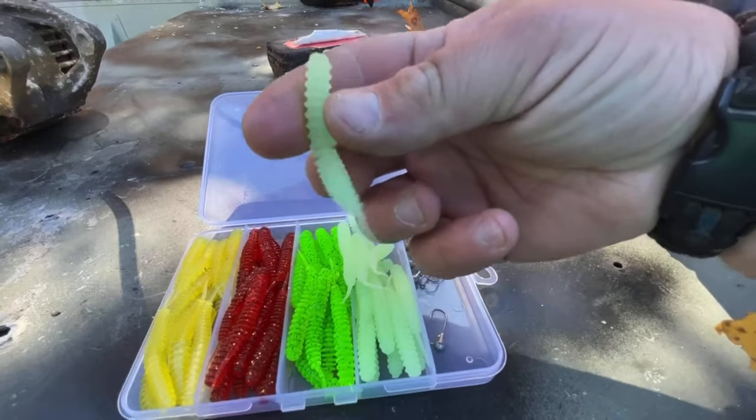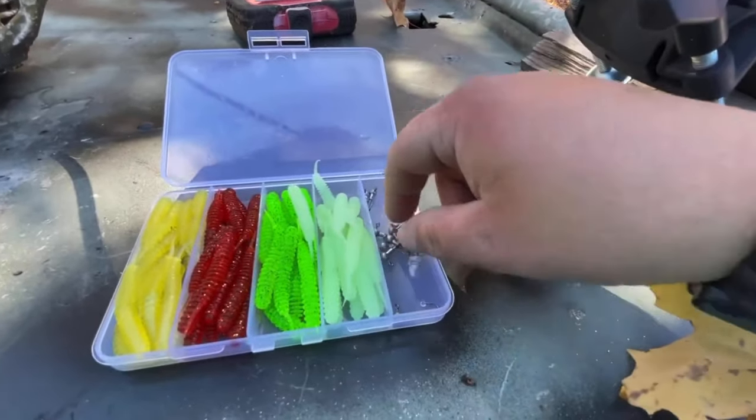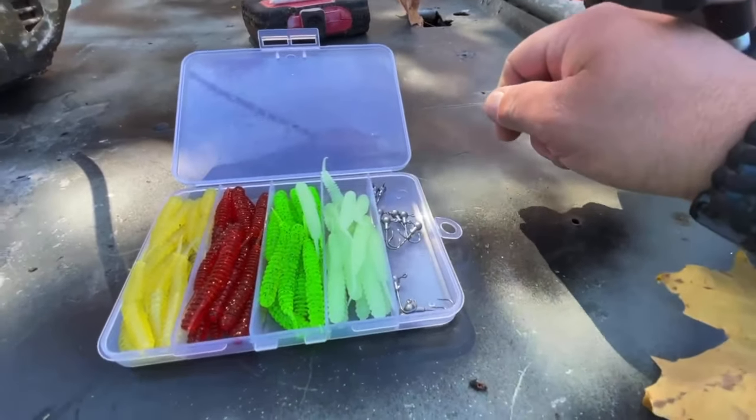Whatever this is. It kind of looks like a glow in the dark material. I don't know, but we got one. And we got 10 jig heads, all of this for $3.99, which with the tax and shipping and all that mess, it would come to like $10.99 or something like that. But I'm going to test this out today because I've got editing and some other stuff to do. So maybe tomorrow. We'll see you on the water then.